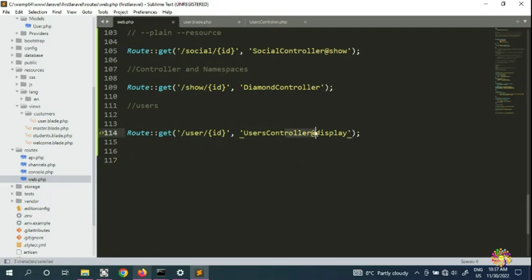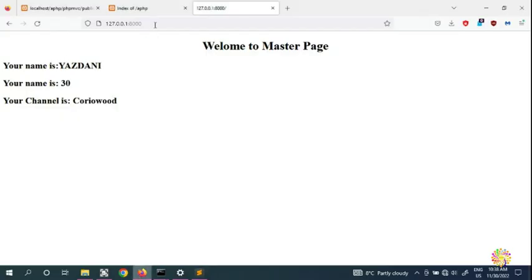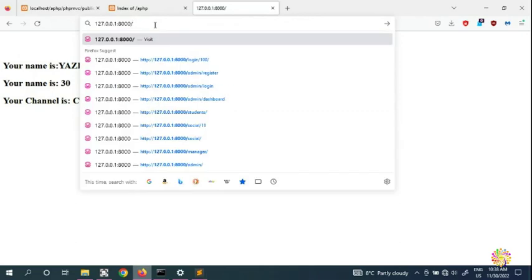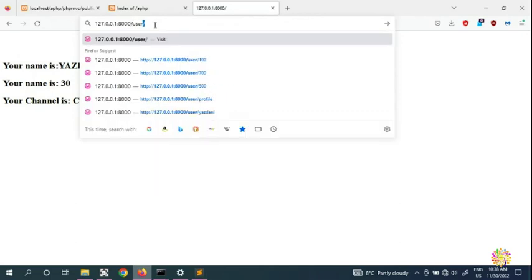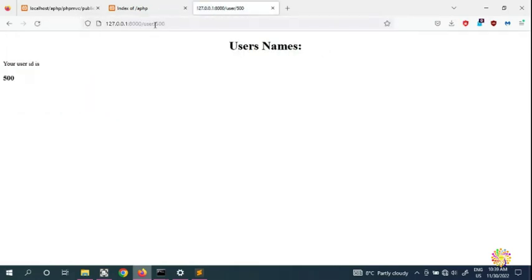Now we're going to go to our view to see the user, and we're going to put some sort of ID, say for example, 500. And you're going to see that we have a username 500. We have passed the parameter here.